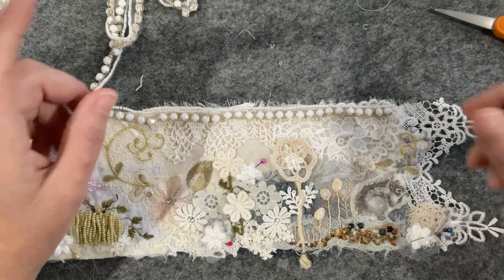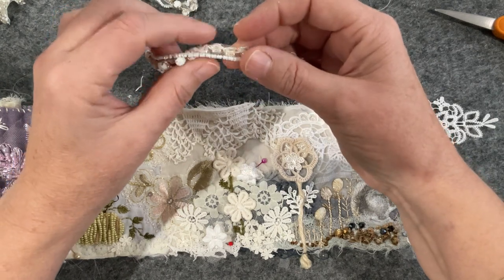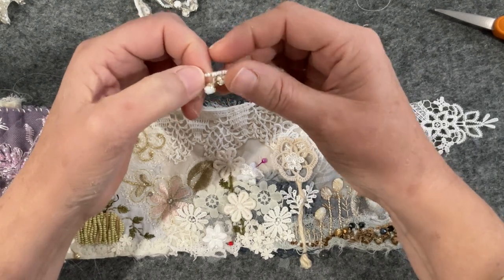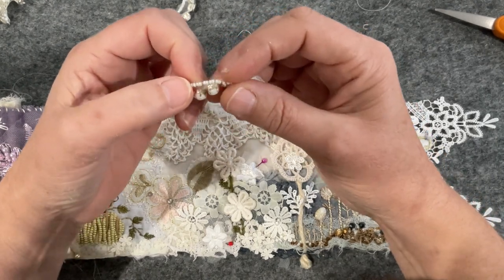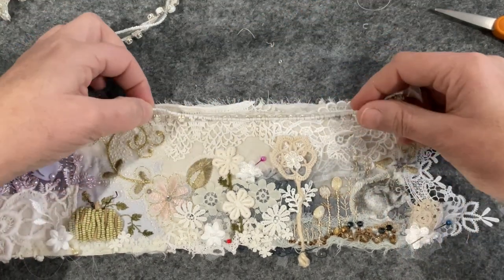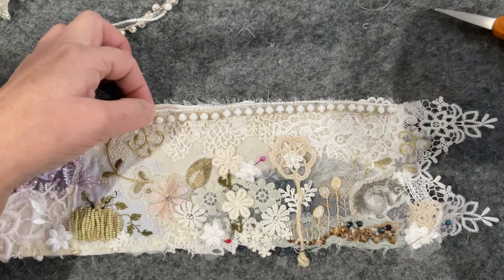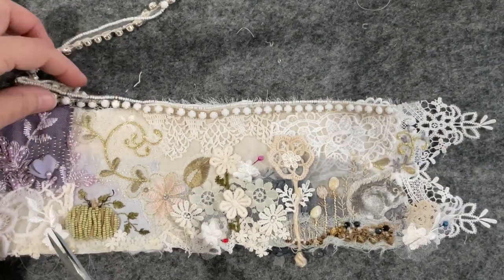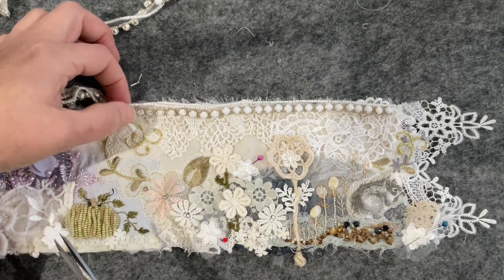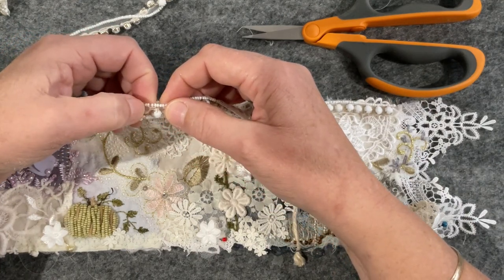Now, what's the bet? When I cut this, this is going to just unravel. How have they done that? Have they got one continuous line under all those little seed beads, or have they stitched, you know, where you do two, stitch down, repeat the stitch before you move forward? We are about to find out. I'm going to stitch that across the top there. It'll stop at that crocheted edge, so it'll look like it's an edge on the crocheting. And I'm going to snip it and see what happens.